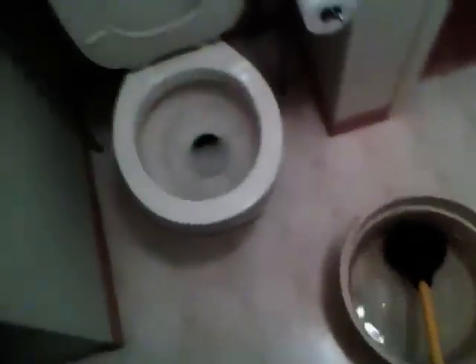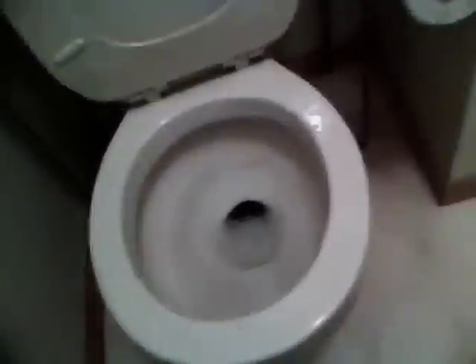Moral of the story: do not buy a crappy dollar store sink plunger when you have a huge gigantic clog in your toilet. You need the ultimate plunger — dual action transformer. My adventure to find the ultimate plunger has come to a magnificent end. I found a plunger that did the job. We're all happy. Thumbs up, you guys have a great weekend, I'll see you on Monday. Yeah, I probably shouldn't have done that after just plunging the toilet.